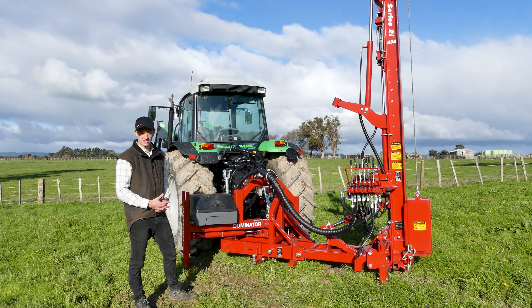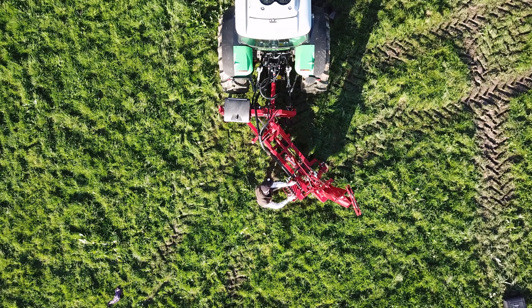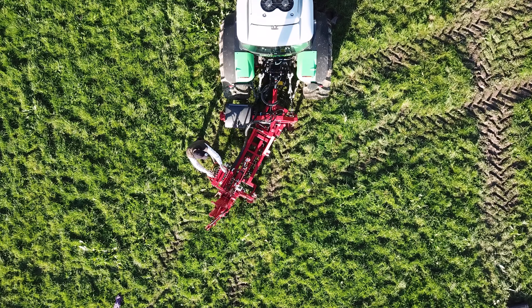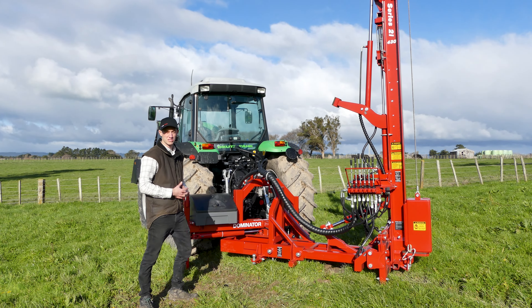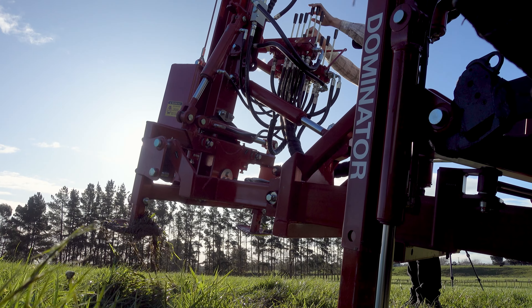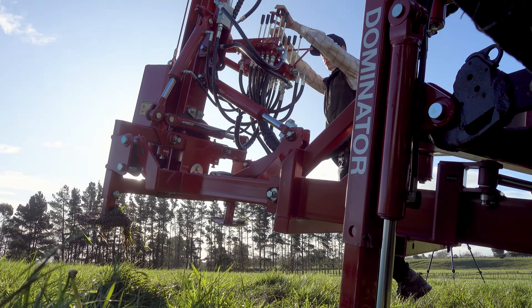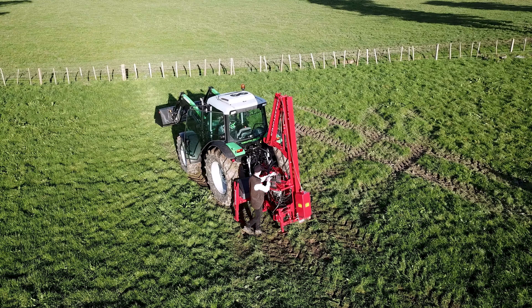Some of the key benefits of this base is that with the extra movement it means there's less adjustment of the tractor — it's perfect for when you're fencing by yourself. Also with the rotation it means you can get into awkward corners where a side mount could be restricted, and when it's in that rear position you've got lots of reach but it also comes back in really compact to the tractor. So nice and compact, perfect for hill country fencing.